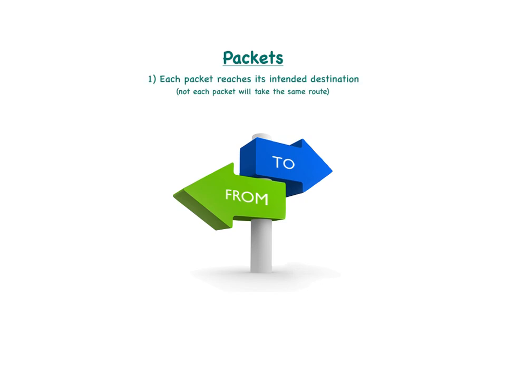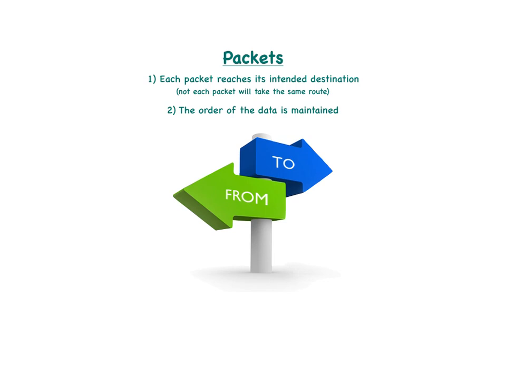The first one being the need to make sure each packet reaches its intended destination. And the reason for that is because not each packet will take the same route from point A to point B. To use an analogy, if you've ever bought multiple items from Amazon all in the same order, you know that not every item will come from the same warehouse. One item may come from Seattle, another item might come from Los Angeles. Not only that, but your packages may not even arrive on the same day. Likewise, with packets, individual packets may or may not take the same route, and they may or may not arrive at the same time. Thus, measures need to be taken to ensure that none of the packets get lost during transmission.